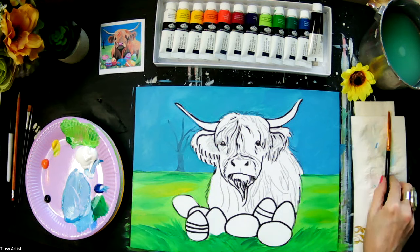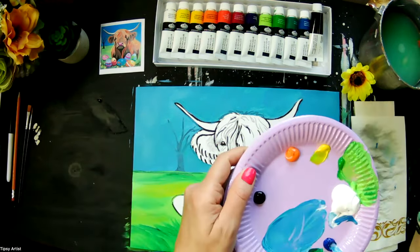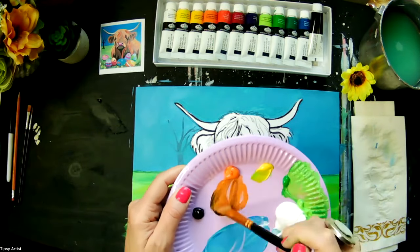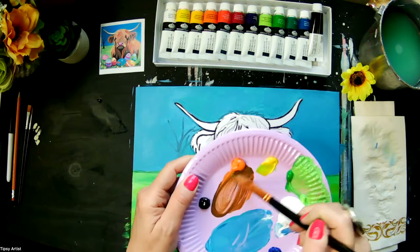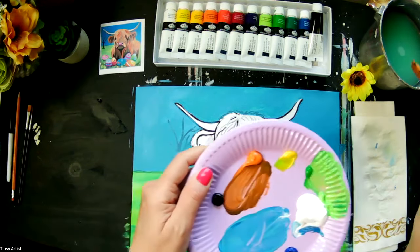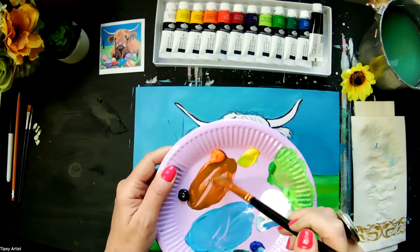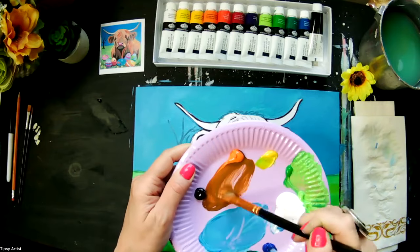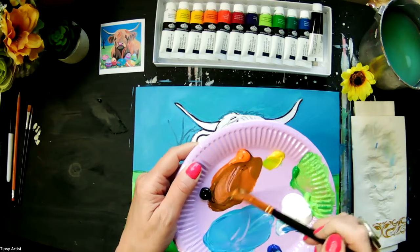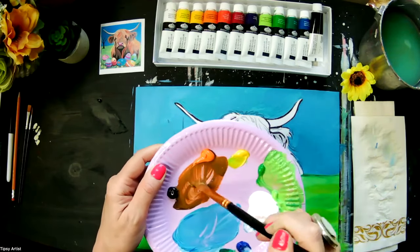Okay. All right, we're using mama still, and I'm going to take some water and some of that orange and a little tiny touch of the black, and see that made that brown pretty quick. I want this to be very loose, with a lot of water to it. It's almost like a watercolor consistency. Just a little bit of black is going to give us that light brown.